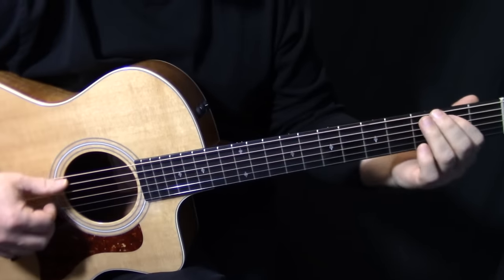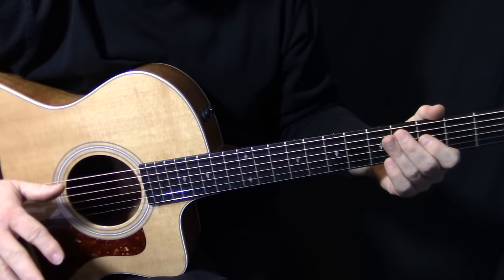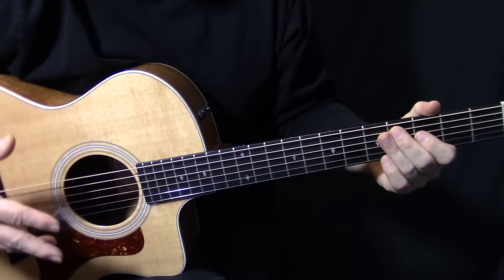Anyways, I hope you get something out of this lesson. I hope you enjoy playing this song. It's an absolutely beautiful song to play. And really, once you learn it and get it down, it really, really feels good to play it, right?